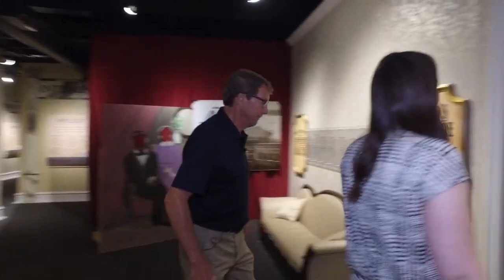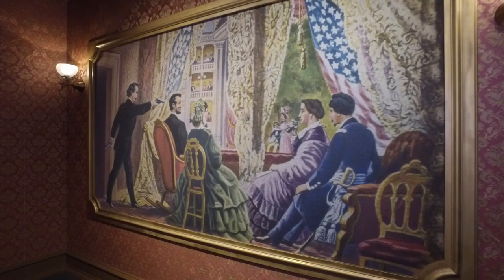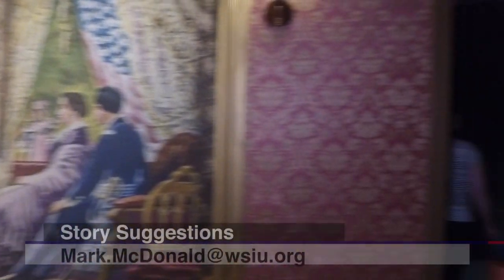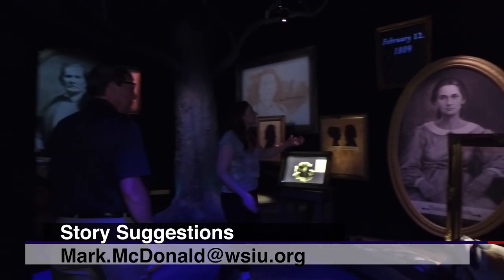This is an interesting setup because you're starting the tour with his assassination. You might think there's not much else to be told, but the tour is really unique — it's set up almost like a life review. We'll go in and see Abraham Lincoln be shot by John Wilkes Booth. But then the rest of the tour takes place in those nine hours between him being shot and actually dying the next morning. During that nine hours, we use our imagination to think of what could have been going on in his mind — a life review. We'll go through his childhood, adolescence, early years, and throughout his different career paths. Then we make our way back in time to February 12th, 1809 — the day Abraham Lincoln was born.